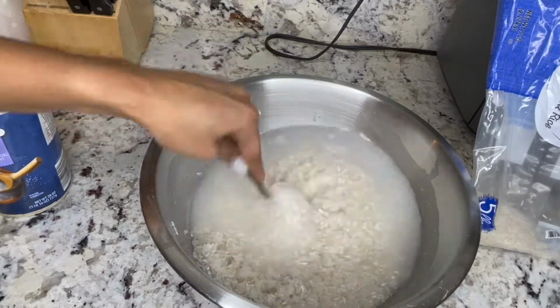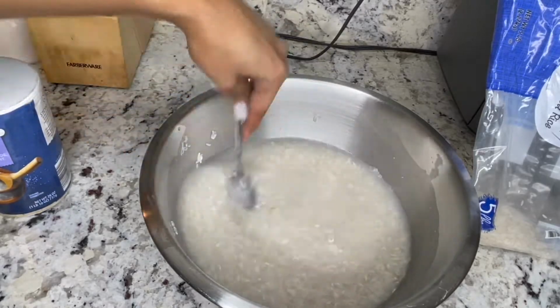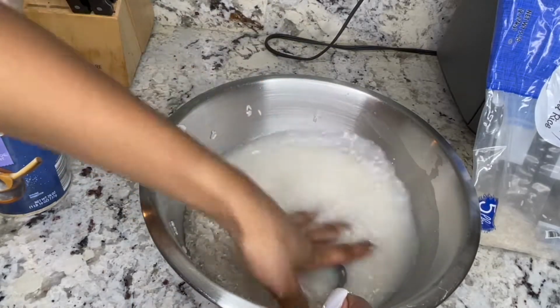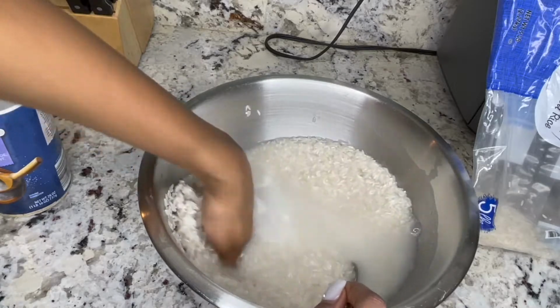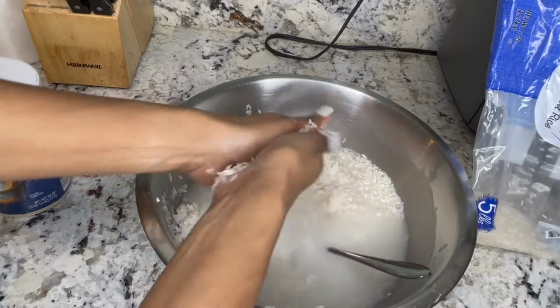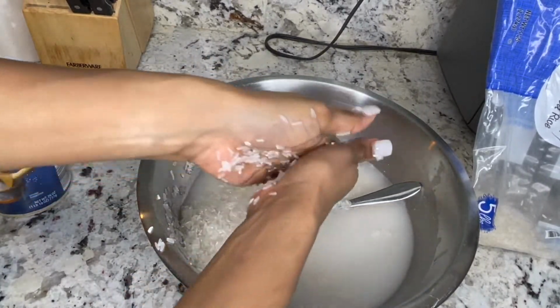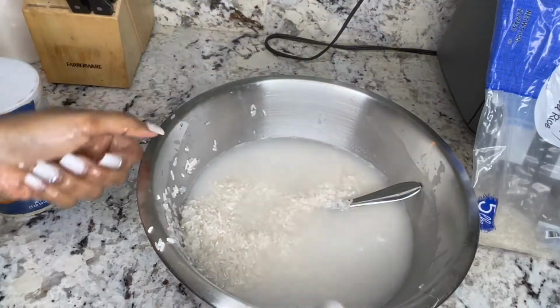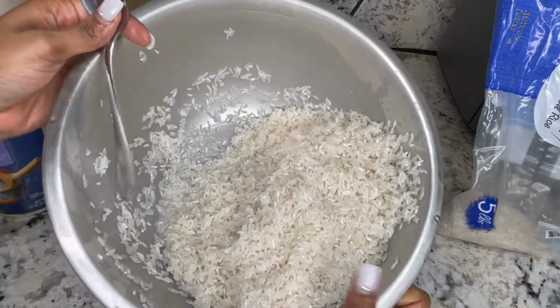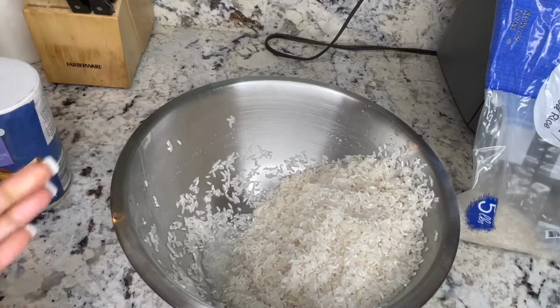But as you can see, the water is already starting to look more clear and you can actually see the rice through the water. That is what we want. We want the water to be as clear as possible. So like I said, normally I do this about 2 or 3 times. And just so I can make sure that my rice is nice and washed, and the more of that starch you get off of the rice, the fluffier and more perfect it will be. Alright, so now that I'm done cleaning my rice, I went ahead and drained all that water off. I'm going to start cooking it.